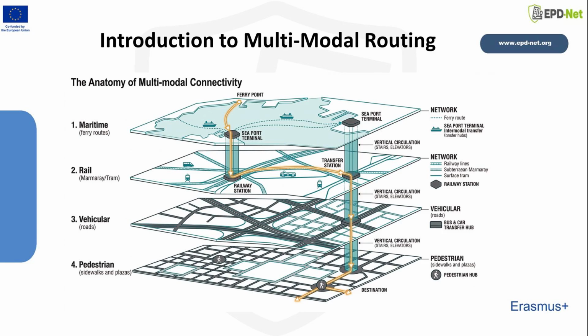Common examples of multimodal routing include scenarios where a vehicle is used for part of a journey and pedestrian travel is required for the final segment, or where trucks must avoid restricted zones and switch to alternative modes for last-mile access. By supporting these combinations, multimodal routing enables more realistic and flexible routing solutions.